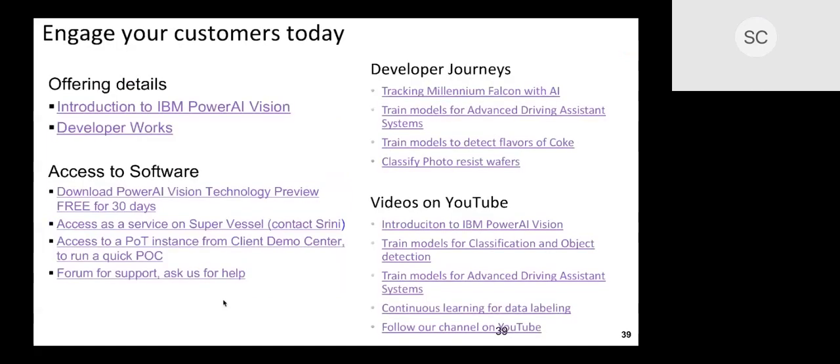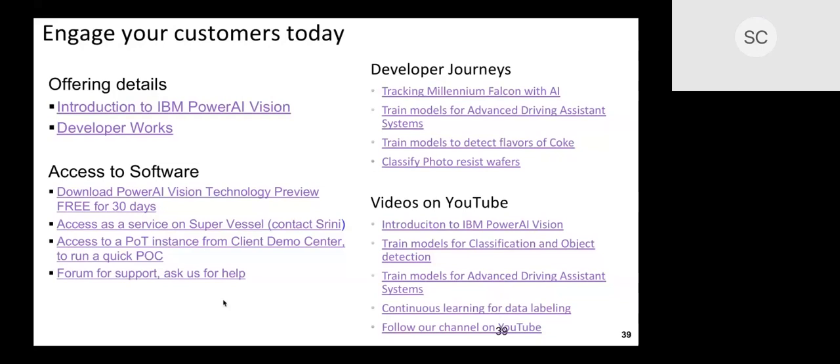All right, so here's my last slide. I have quite a few pointers here on how you could start your journey with PowerAI Vision. If you do a Google search, you will see our content from Marketplace, where you'll see quite a few details about use cases, more oriented towards a business user. But you'd also see a lot of content in our Developer Works portal, where we showcase sample use cases. We have sample code on GitHub. We call them code patterns. If you're an application developer, you can just download those Python scripts and try to infer with trained models.